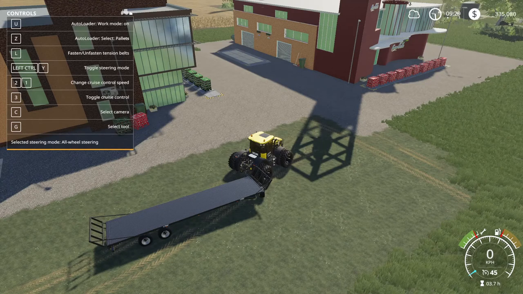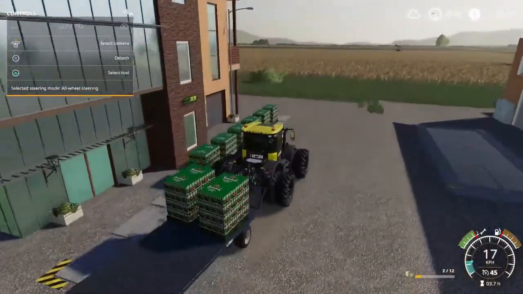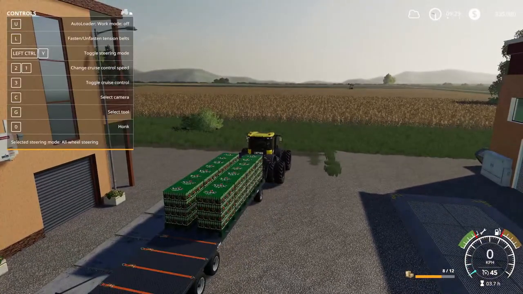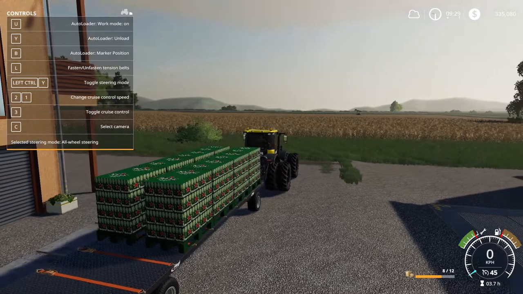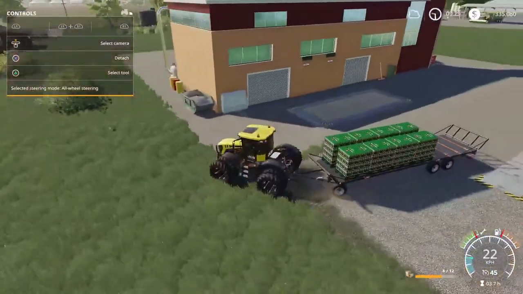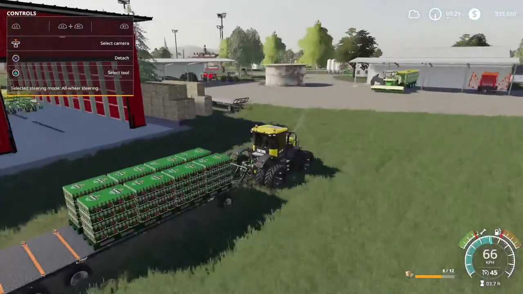Autoloader mode on. U. Now it should take all these pallets. There we go. Is there transport? Oh, there is some tension belts which are not working. I need to put off the autoload. Autoloader marker position. Okay, anyway, hopefully they will stay on. And we're gonna sell our first load with Heineken beer. Oh, I like this game more and more.